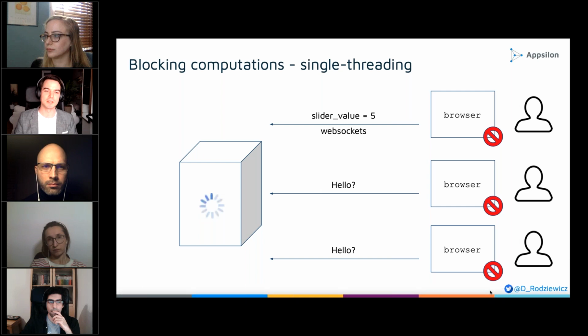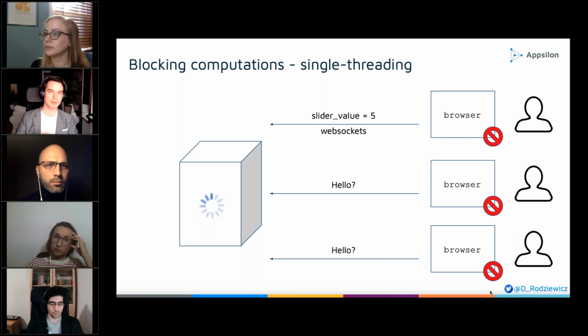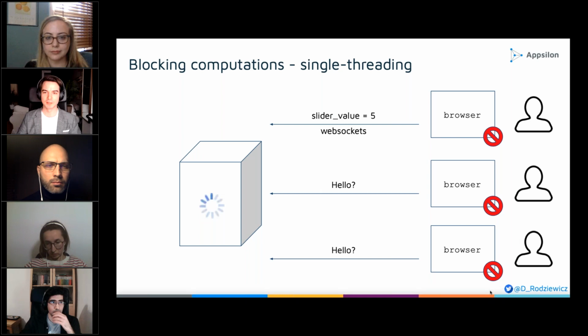So in order to get rid of this problem, you can use multiple solutions. First one, extract some computations to the database. I will show you this in a moment. Second one, you can use Shiny Promises, which is a great package by Joe Cheng that allows you to move those computations to a completely new process and makes Shiny free from any computation. You can use Shiny Worker, which is our package for similar computations. Or you can simply move some of the computations to JavaScript, to the front end.